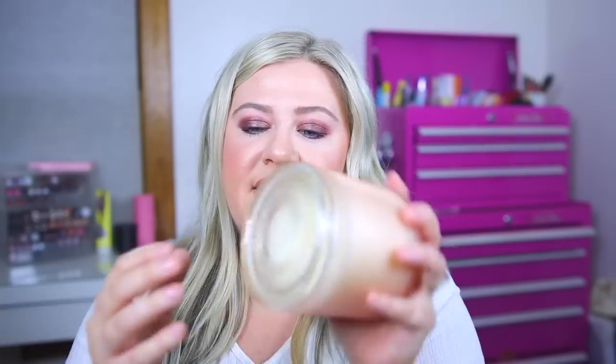And lastly, I got this guy. So they have this collection that came out, and I was only interested in this one. This is the Peach on Earth. I love peach scents, so I had to get this. And this one has super luxury feeling lids, like it's super heavy and everything. This one to me smells like a peach pie. I get a little bit of cinnamon mixed with the peach. Some people are saying it just smells like peach, but I get a lot of cinnamon in this one. It has notes of fresh peach, sweet cinnamon, and frosted vanilla. Really good. Like I said, peach pie. This is excellent. I need to burn this one because I might need a backup of it. So I want to burn it and see how it is.